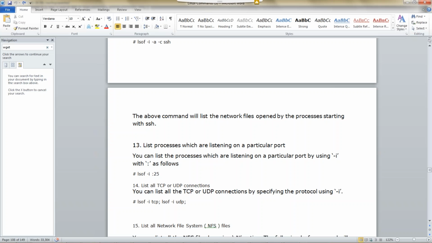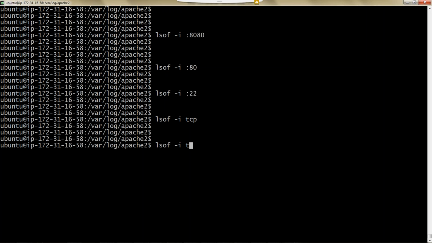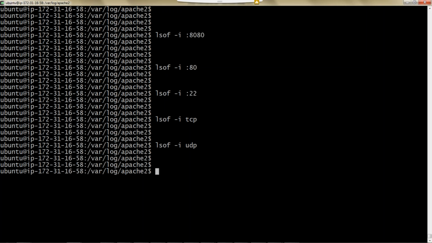Okay. If you have any particular port which is listening, and you want to know the linked files or linked processes for this port, you can use lsof and get the list of processes. So let's try lsof -i and give the protocol TCP. Oh, no UDP connections. No, not really.